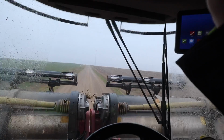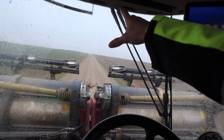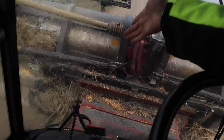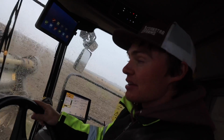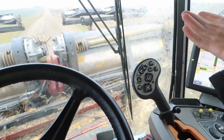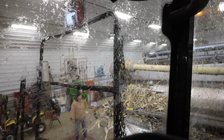We were gonna head down to the main heated shop. There's 4 fields down there equating to 400 acres. But now since it's starting to rain, we're still going to the main heated shop, but we're just gonna pull inside instead of going into the field. I will say, one of the negative sides to having tracks on the combine is they're slow.